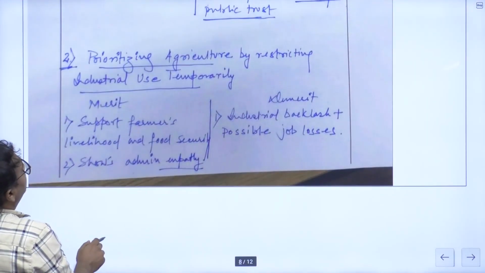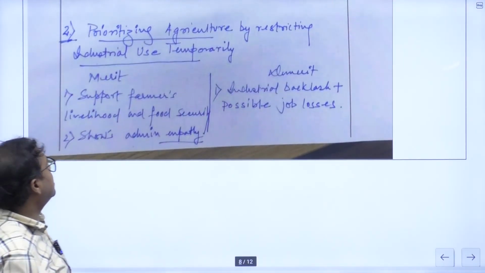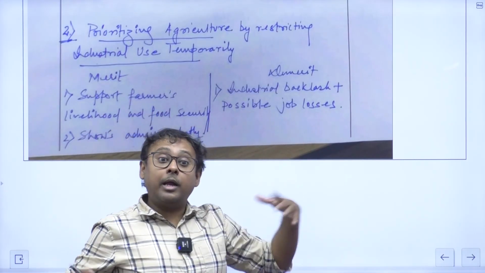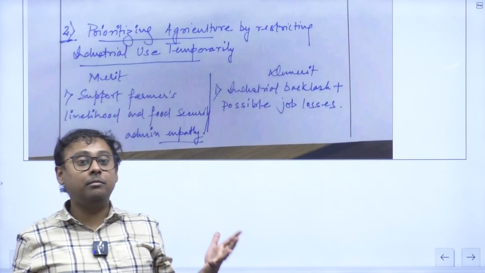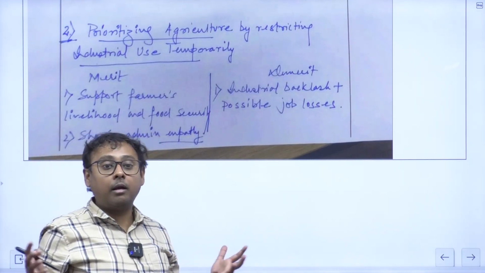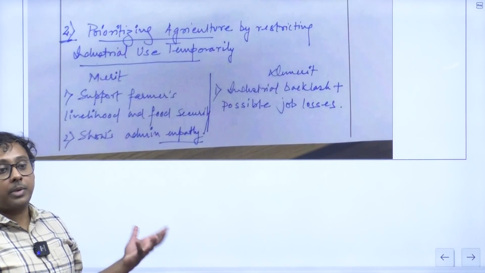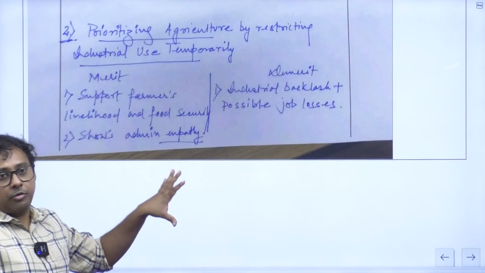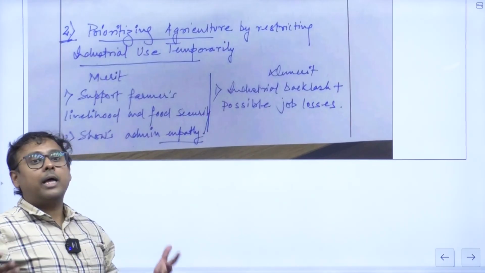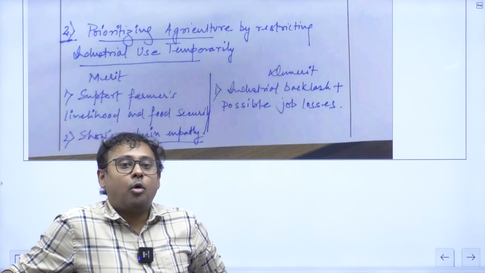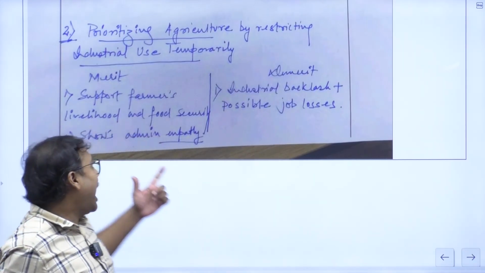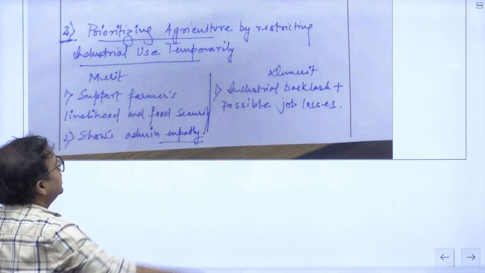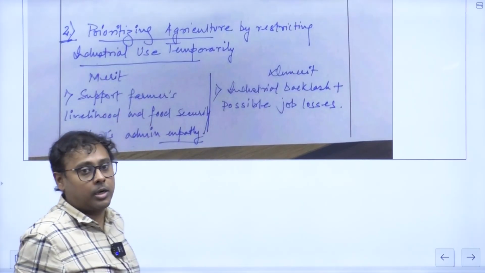Okay. Chalo. Prioritizing agriculture by restricting industrial use temporarily. Now, this is also not a generic, because India is a primarily agricultural dominated country, right? Primary sector is one of the so-called focus of our country. So, again, as an administrator, as a DM, the normalcy kya hoga ki arey bhai protest hoga, this hoga. So, I have to take the stand with the farmers. What I do is prioritize agriculture by restricting industrial use temporarily.